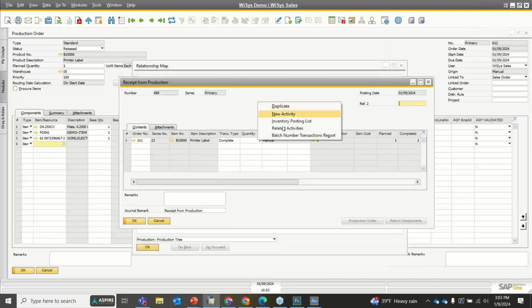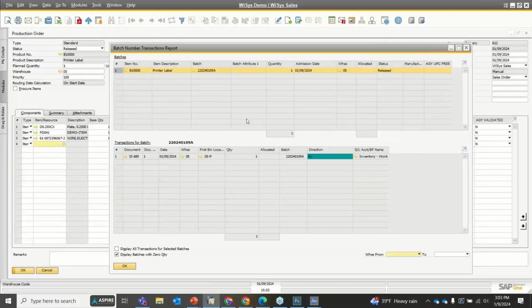All right, so here's my receipt from production. Going to pull up the batch number transaction report here. And there's our correct batch number automatically generated from WiSys. So you guys see now how to create these batch number rules, right? You make the rule in there, it causes the automation to happen because we just adhere to the rule, right? You tell us how that needs to function and we make it function that way, and it automatically generates that batch for you. You see the difference between how the out-of-the-box form works and how the form works with serial and batch builder turned on instead of manual entry.